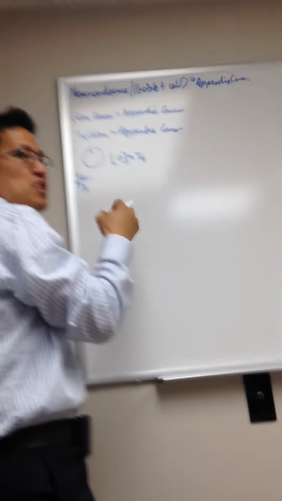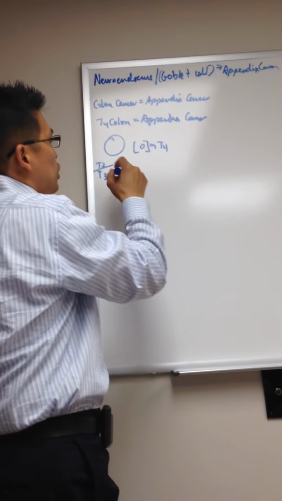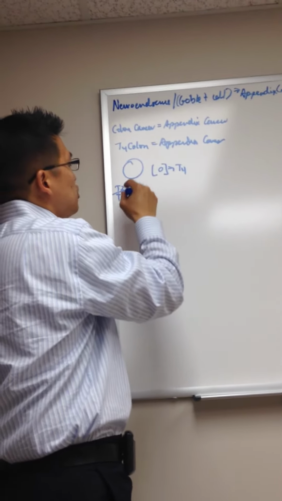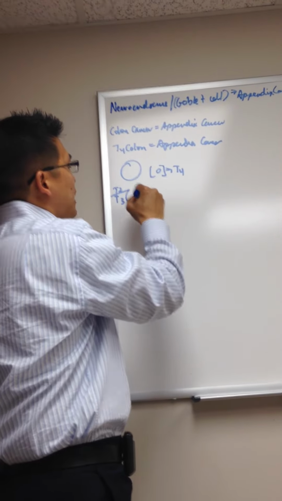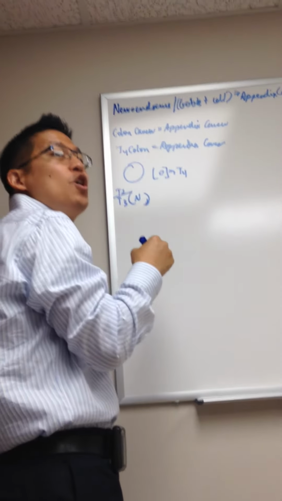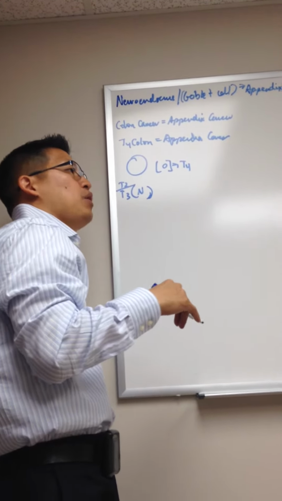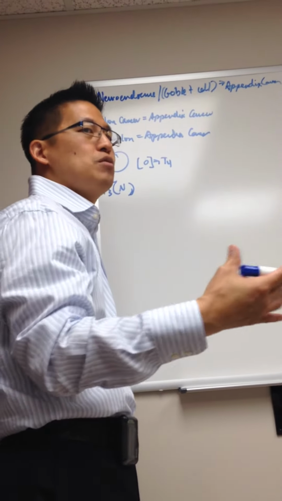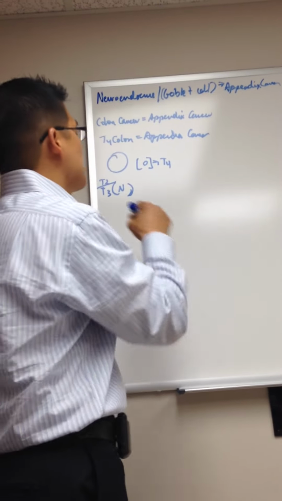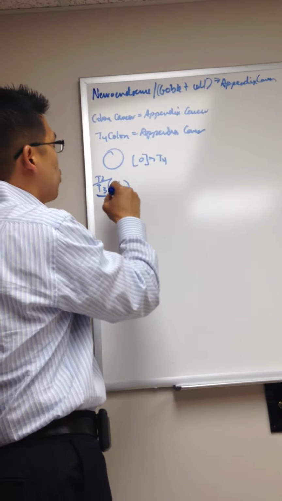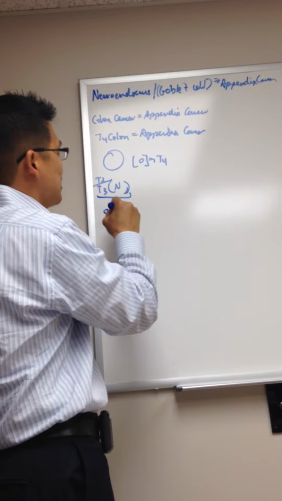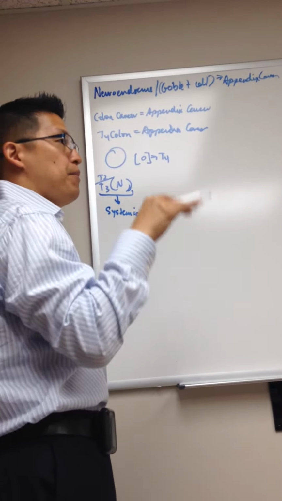And the reason why I specify that is because if you look at it, that T2, T3, in colon cancer, they focus on the nodal status. How many nodes do you have? So in fact, when you do a colon resection, they want you to have a minimum of 12 lymph nodes removed because that's how we stage patients. Okay. And the reason is because the risk is that of systemic disease. And systemic disease is very different from peritoneal disease.